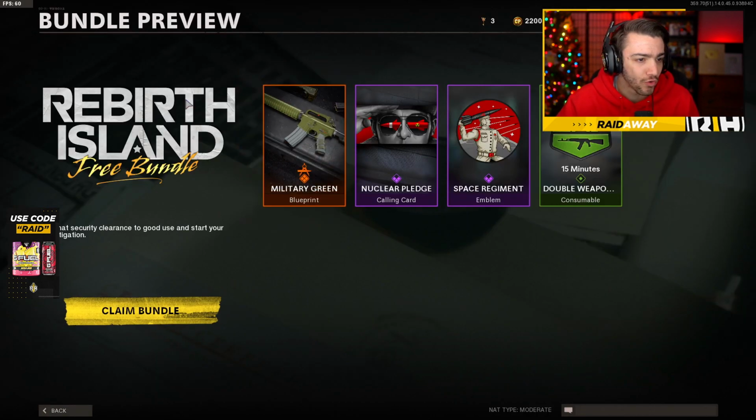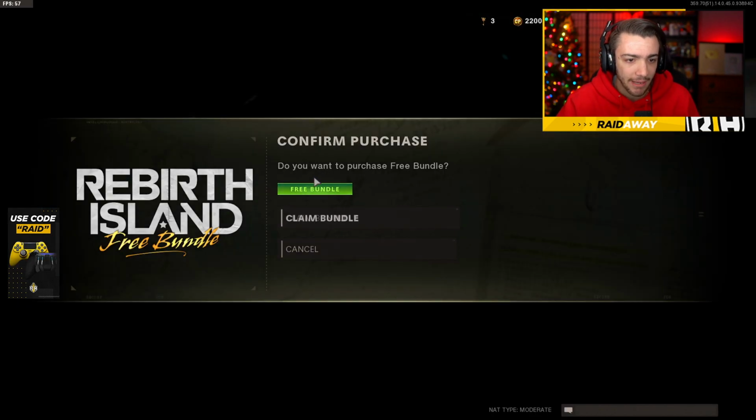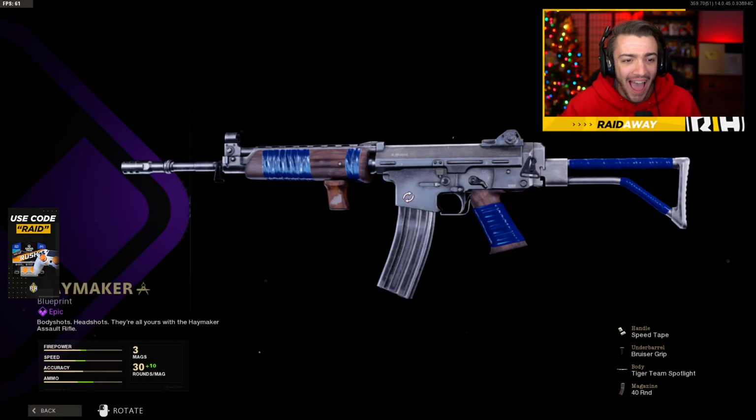Oh, is this the free bundle? Rebirth Island. Free bundle. All right, I'm gonna claim this bundle for free. Claim bundle. So many new bundles. Hey, this looks like the Galil.